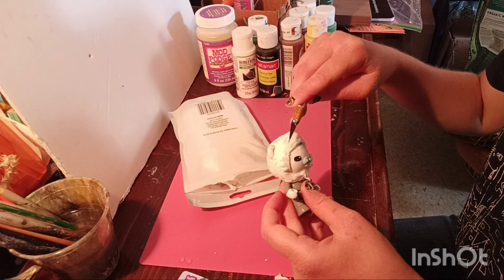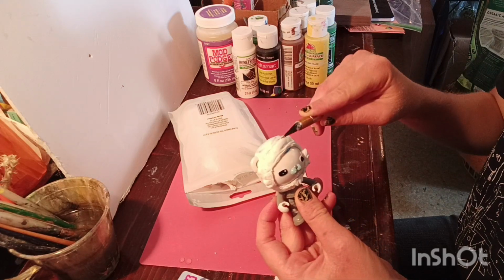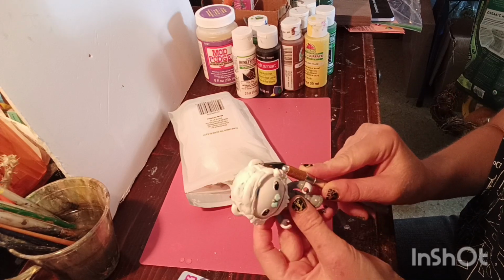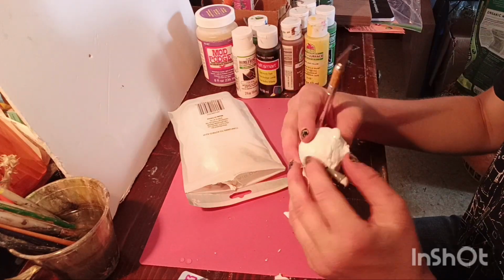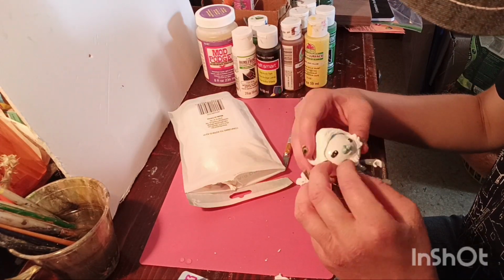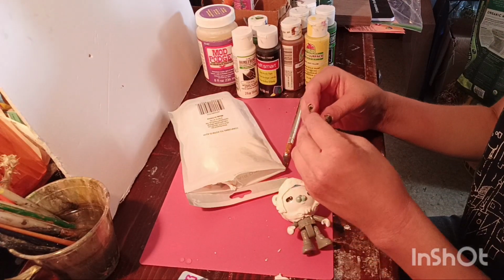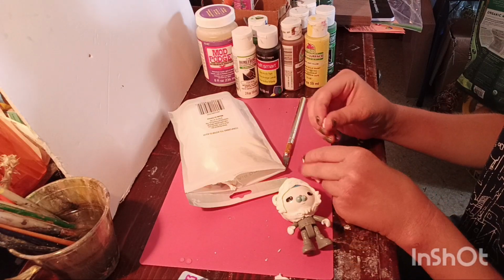We'll try to mold more. So while it's still soft, I'm just going to sculpt the design in his hood. There we go. So now we're going to make his ears a little more pointy.